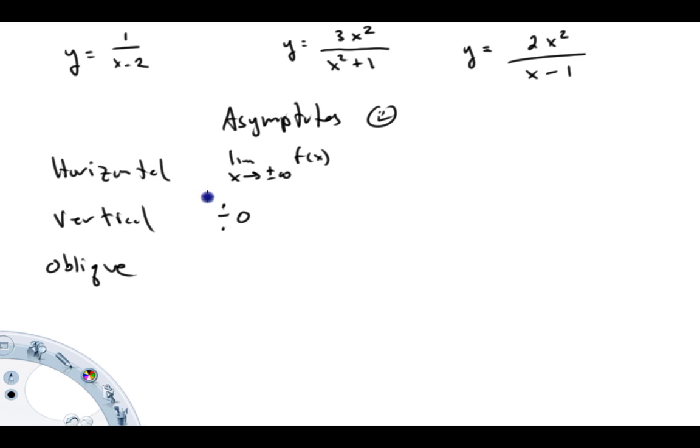Vertical asymptotes occur when you have division by zero. So up here, this one's got a vertical asymptote, so does this one. As a quick example, had this been x squared minus 1, this would have two vertical asymptotes, one at plus 1 and one at minus 1. And then oblique asymptotes will occur when the top is one power higher in x than the bottom. So I think what I'm going to do here, just to keep these videos short, is stop this and go through the examples in a second video.